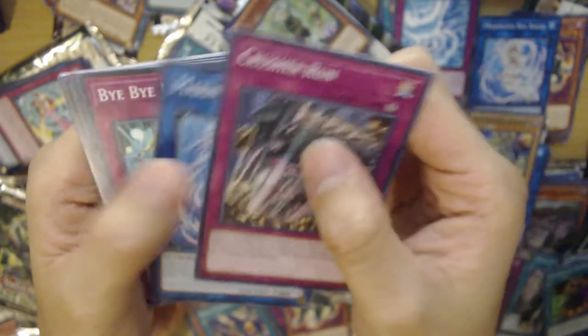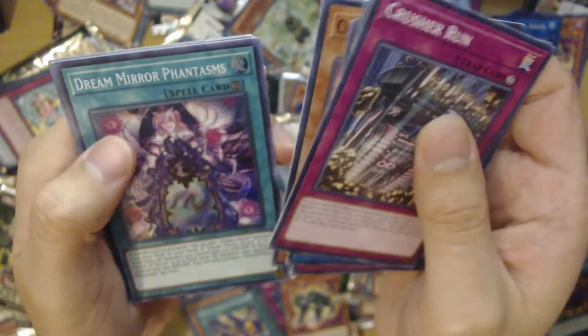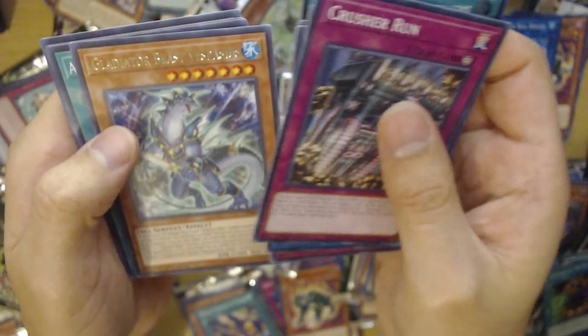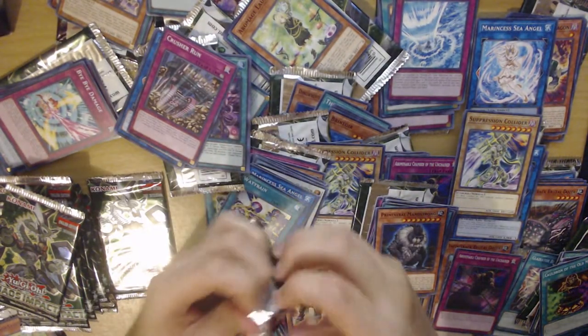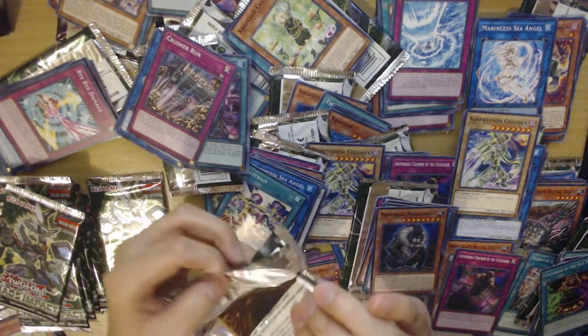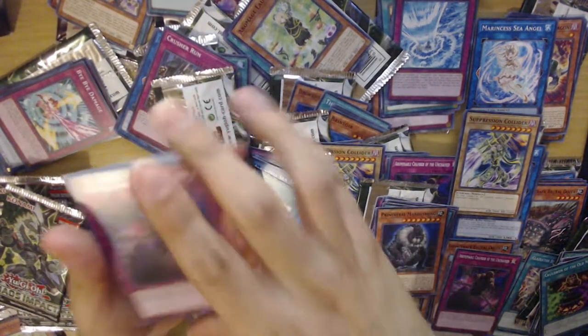Crusher Run, Sea Angel, Bye Bye Damage, Chobum, Dreamer Phantasms, no, stop trying to make this happen. Vespasius, Full Turn, Spirit, Astragul. We have a lot of these. I'm gonna have to make room for them, and I'm gonna have to buy more binders. Insanity.